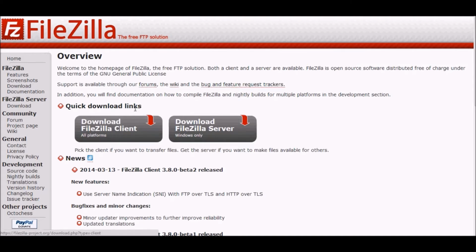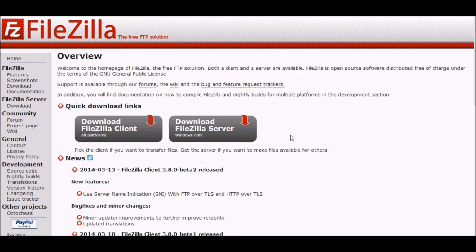So that's the client, and what this FTP client does is allow you to upload multiple files to your server at a faster rate, because when you upload files to cPanel sometimes there are limitations on the file size. So this just gets around that problem and allows you to install pretty quickly.